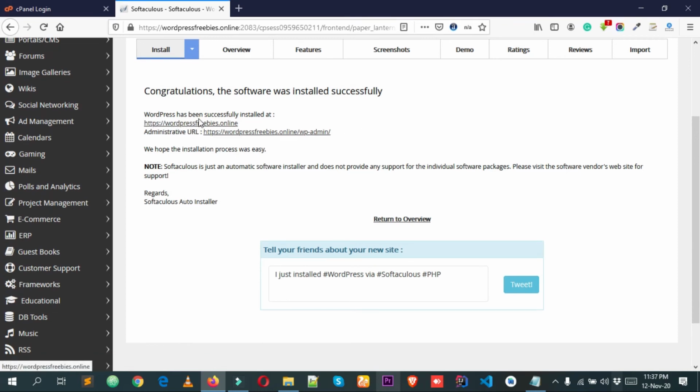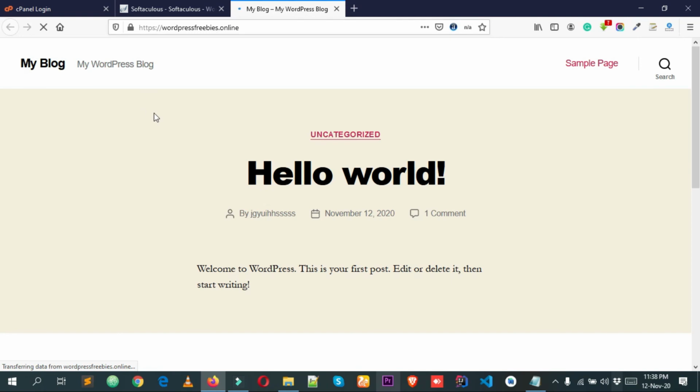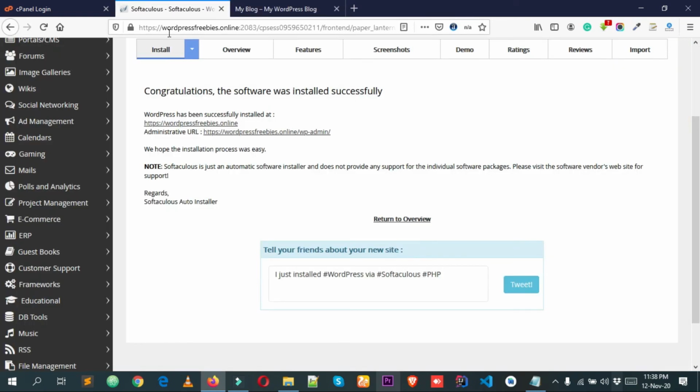You can see that here are two different URLs. The first one is our website front end, our website view. You can see that this is the website that we get by default with WordPress. And the second URL is our admin URL, your domain name /wp-admin.